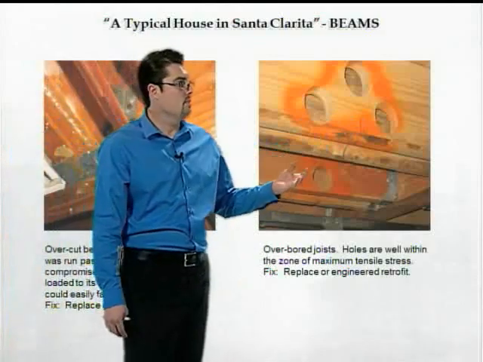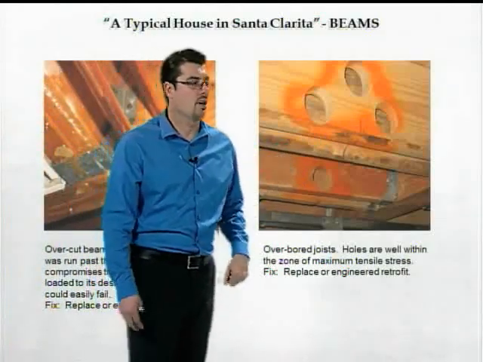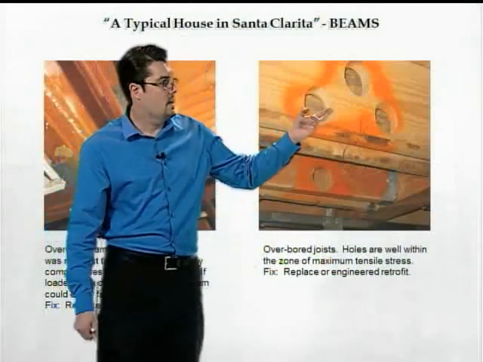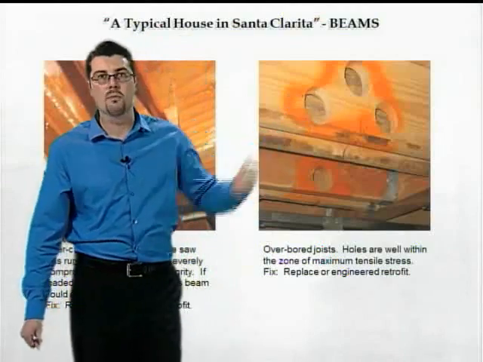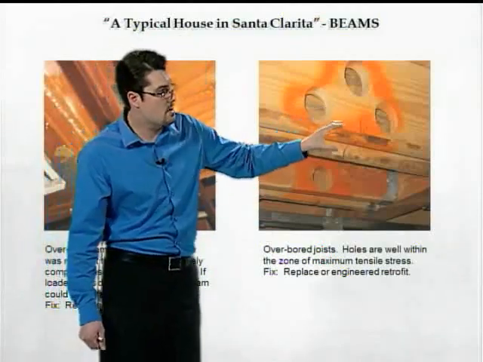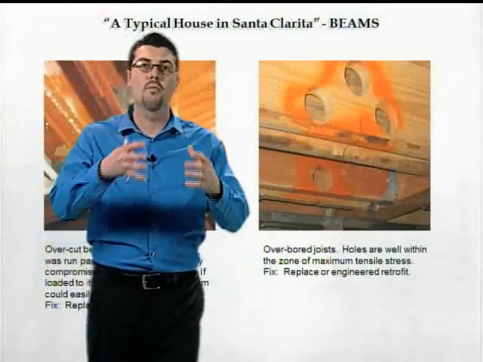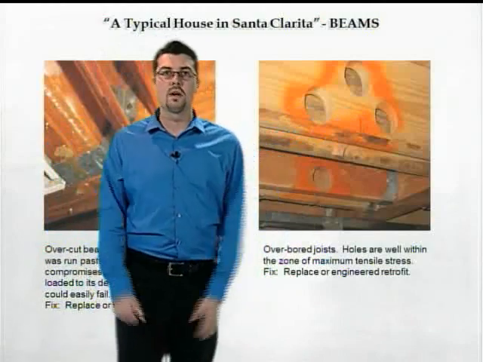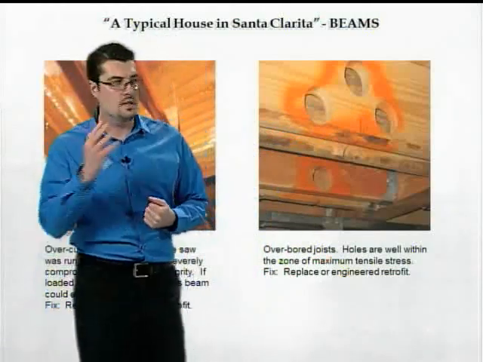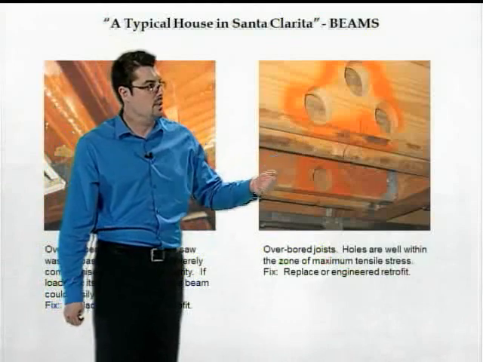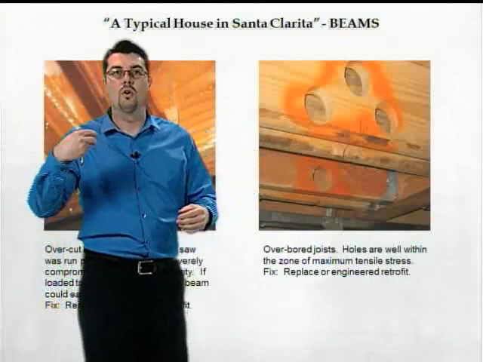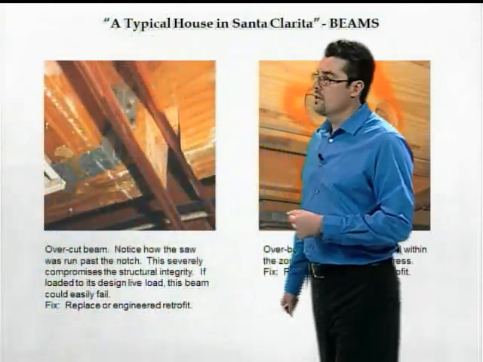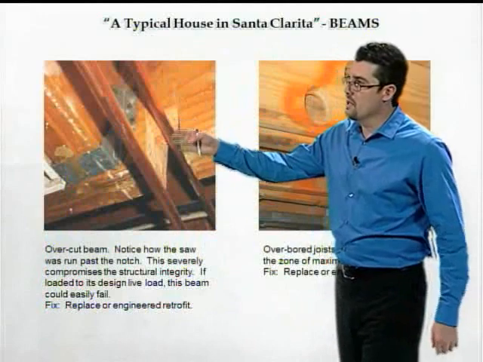Now, if you're a building inspector or a contractor, and you understand how beams behave, you'd instantly identify this is a big problem. All of the high-stress parts of the wood have been compromised by these holes. So something like this, a city building inspector would write up a correction. This needs to be resolved. The fix for something like this would either be to replace the joists or retrofit them with some kind of an engineered design.